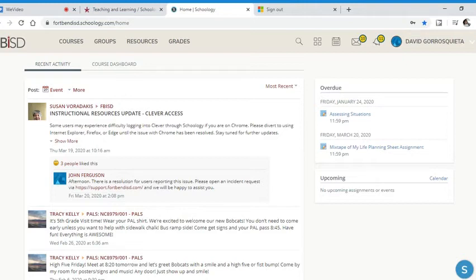So for my son, this is what an 8th grader sees, and it's very similar to what you're going to see too. If I ever send messages to y'all, it'll be on this first page, and I know I have sent you guys some updates in Schoology, so you're going to see my face on there. But what we're going to do Monday through Friday, we're going to meet every day. Miss G is going to have a conference call on Schoology from 9:30 to 10:30, or I think it's 9:15 to 10:15, one of those times.